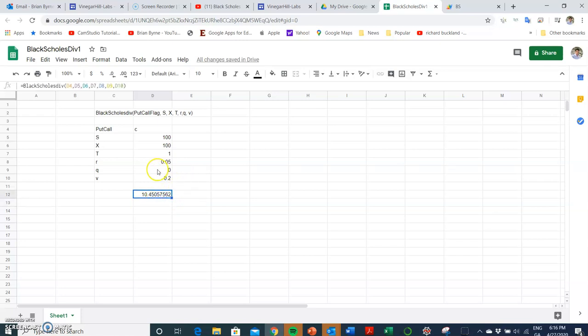And we can do a check here. We can say P for the put, and we get a value of 5.57, which is consistent with before. And then if we change the value of the dividend to 0.05, then the value of the call and the value of the put should be the same, at 7.57. So we change this to P for the put, and we'll get 7.57 repeating again. So that's JavaScript, and we can use JavaScript in Google Sheets.